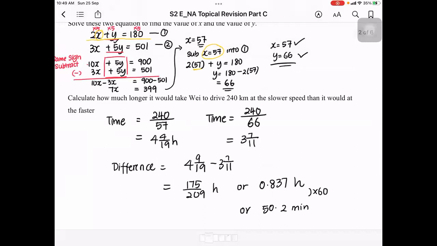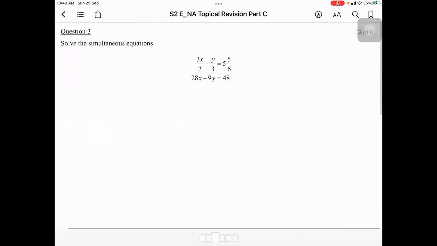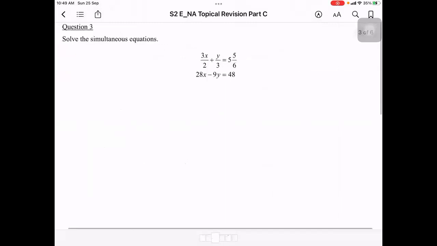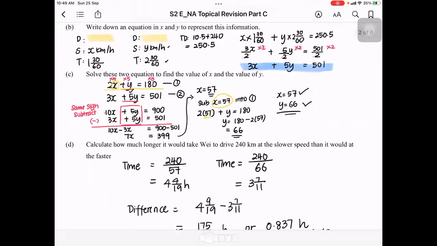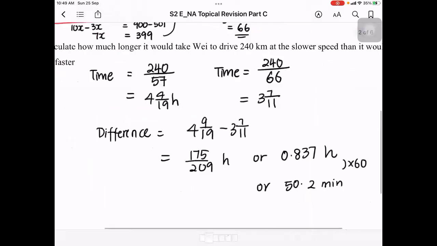Next word problem involving simultaneous equations. This one is a little bit difficult. Normally this kind of question won't come up. Okay. So I thought you never taught us simultaneous instead of elimination method. Instead of elimination, you want the make subject, the changing subject. That one is the first method I taught. But that method is not very easy to use for this question, so I do the elimination method.